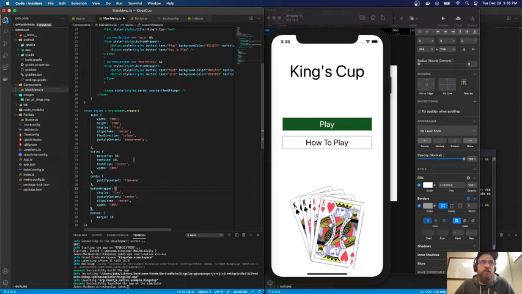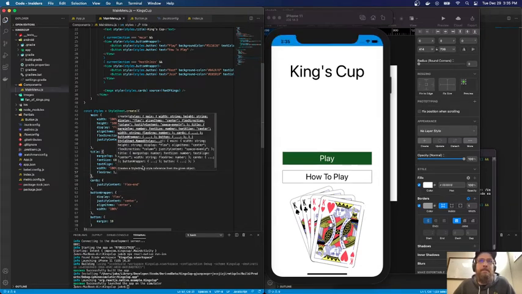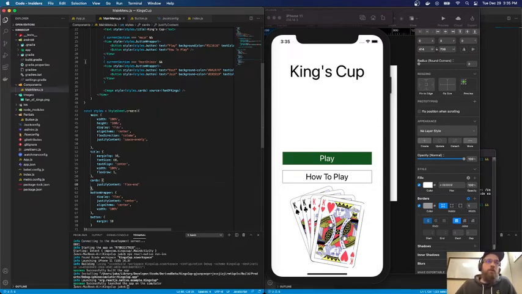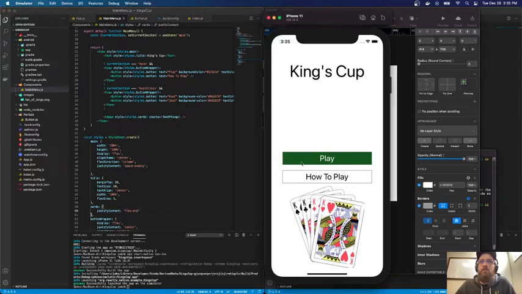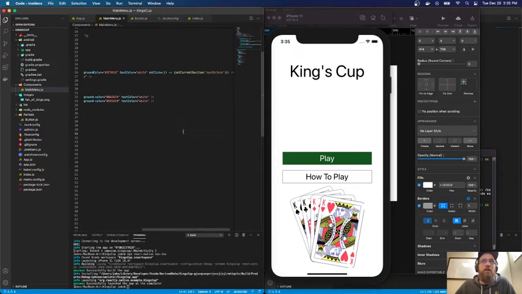Flex screw on the title. Oops. I like that a lot better. Cool. So let's see what happens when we click host or join. Nothing. Host or join. Set current section.